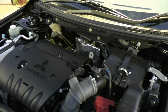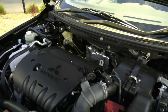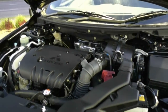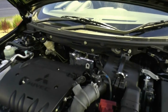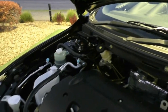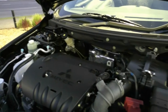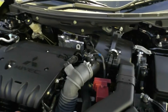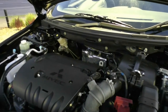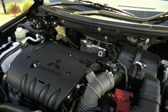Now, just to clarify, this car does have a drop engine, so the engine will drop underneath the chassis, provided from a safety point of view. This car does come with 7 airbags, and that includes the knee airbag, which is the 7th one there. Now, this car has a 2-litre CVT engine. The fuel consumption on this car is 7.4 per 100. You get a fuel average of about 797 kilometres, and a maximum of 967, provided you've got a good foot in regards to fuel consumption.